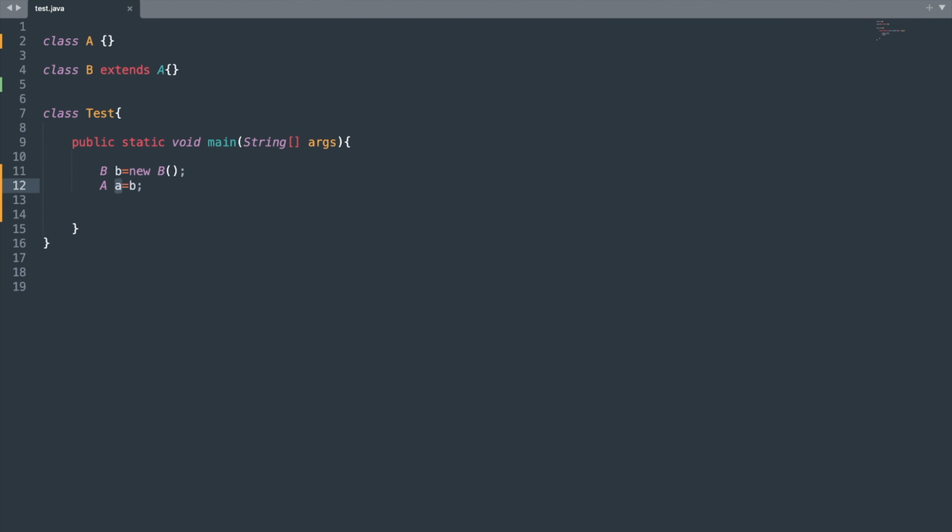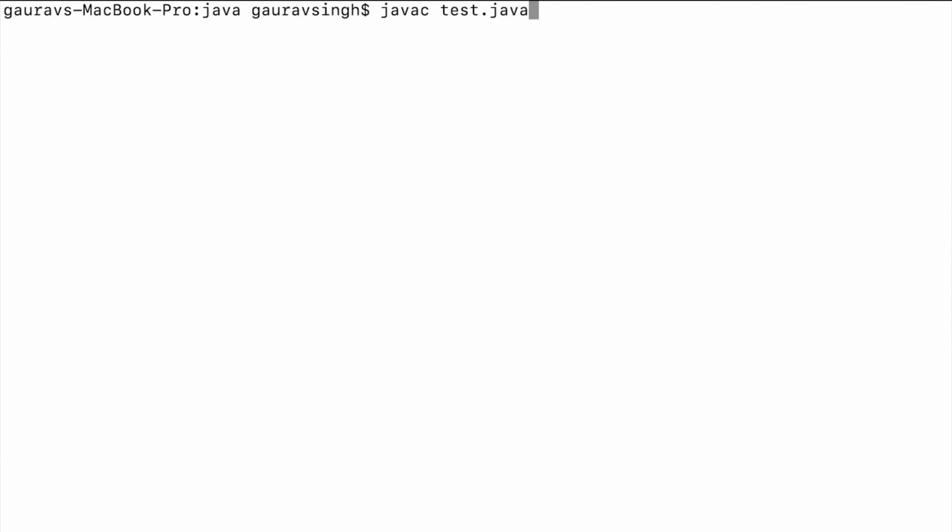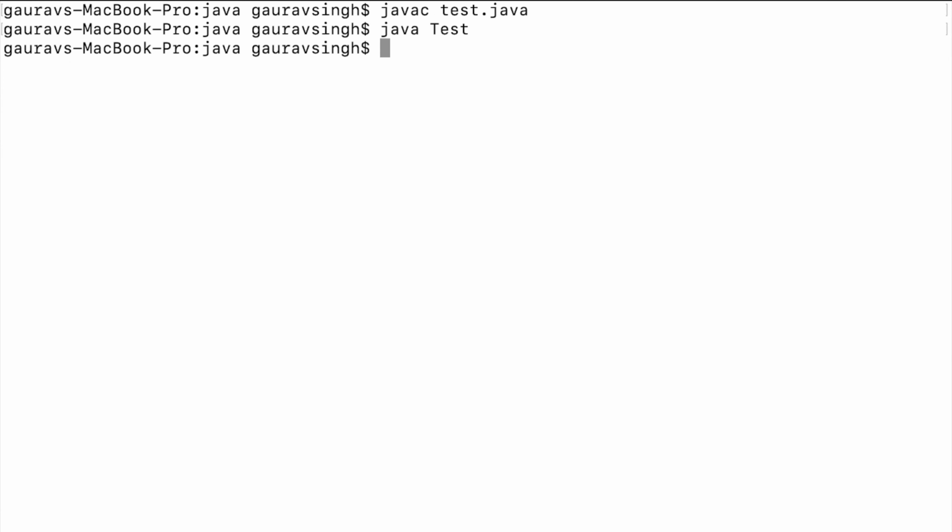All right. Now let us understand widening reference conversion. Here we have the object of class B and we are accessing it using the reference variable of class A, right? This is possible without any cast because of widening reference conversion. Your supertype reference variable can access the object of subtype without any cast. Let me run this program and you should not see any errors. Now let us try to compile the program. There are no compilation errors. Now let us run it. And here you can see the program ran successfully.